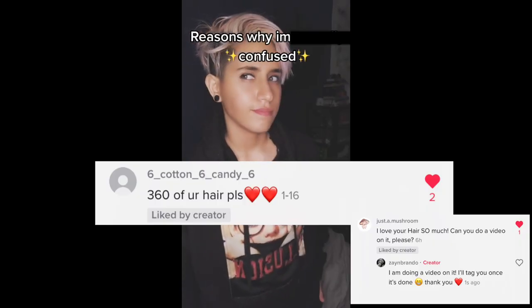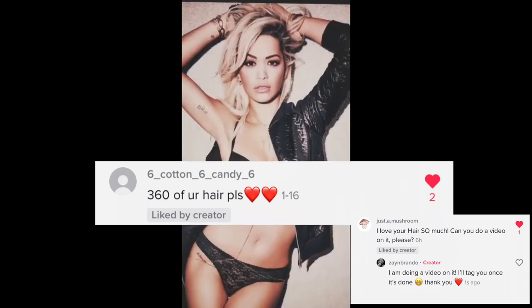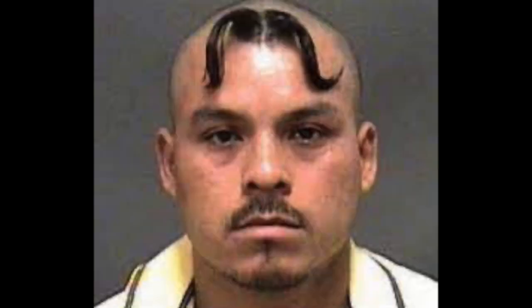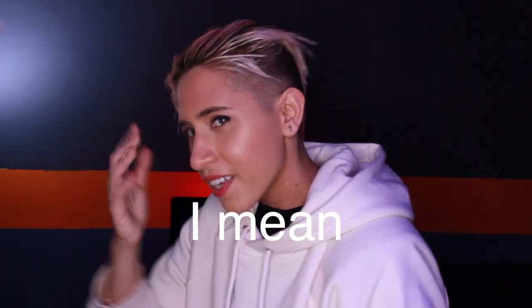This year, a few people on TikTok have asked me to do a 360 of my hair. I'm giving you more than just that — I'm giving you a 360 and also literally a haircut tutorial on how to get this haircut. I mean this one, this is it. Because maybe it's me, but maybe it's Maybelline.